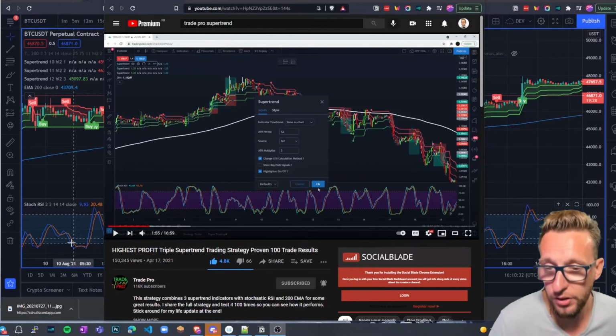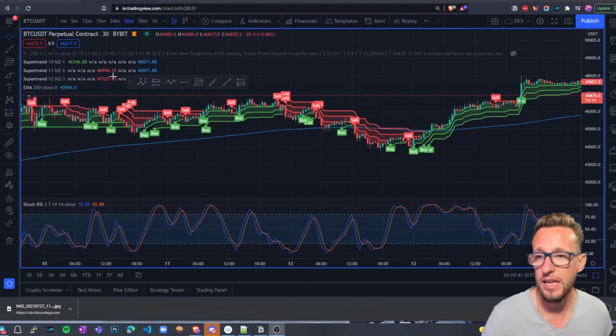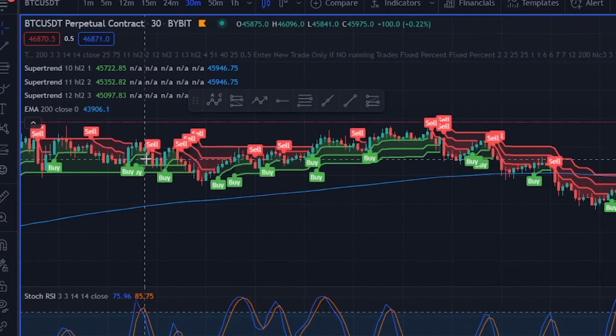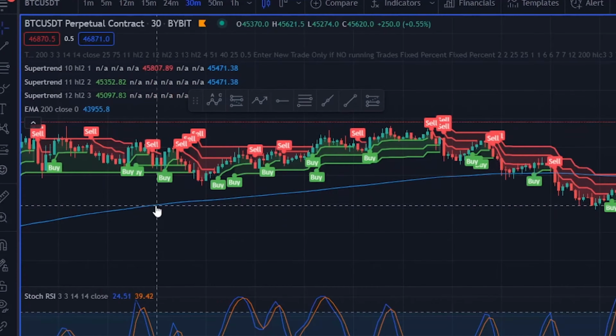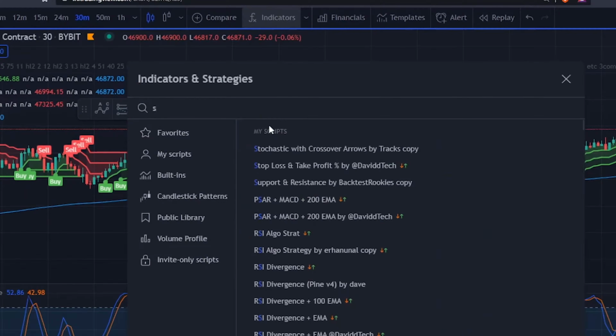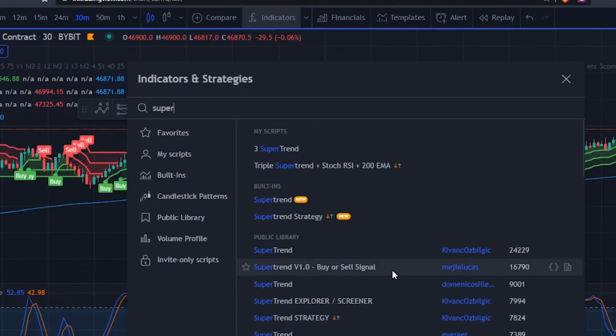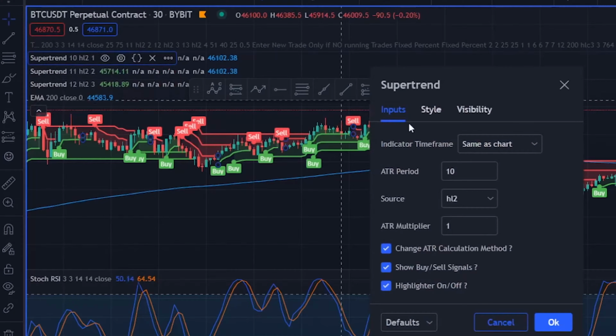Okay, so let's go and have a look at the actual strategy proposed by TradePro. The idea here is we have three super trends, as you can see, the stochastic RSI and also the EMA. You can add the super trends to your chart by typing Supertrend. The first super trend is on 10 and 1 in the settings.